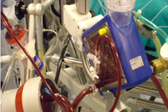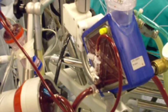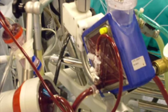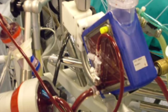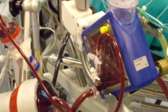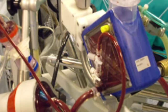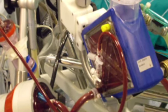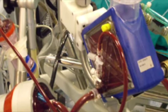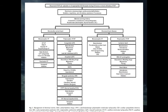If nothing seems to be working in your electrical storm patient, there is some limited support in the literature for getting the patient onto VA ECMO. This is predominantly used as a bridge to radiofrequency catheter ablation or surgical sympathectomy. It's sometimes useful in toxic causes because drugs may have a limited effect due to half-life or clearance, and it can also be used as a bridge to transplant in patients with serious underlying heart disease.